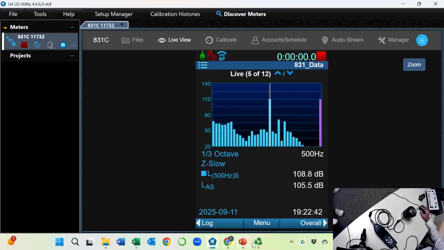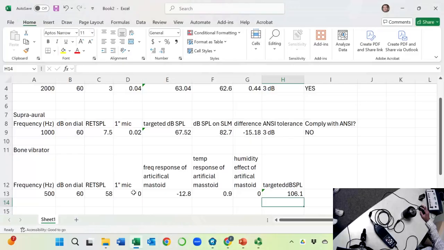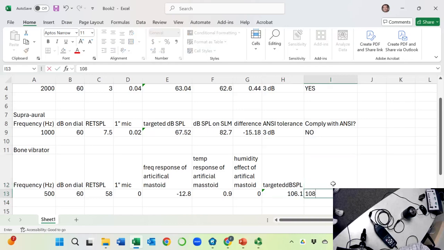Okay, I can turn it off. 108.8. And this is dB SPL on the SLM.